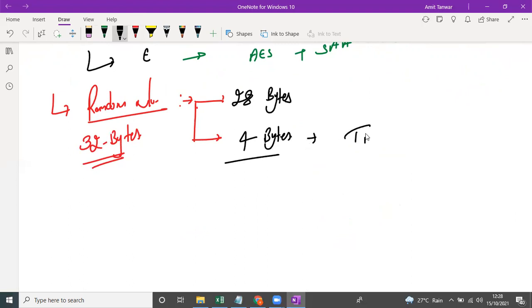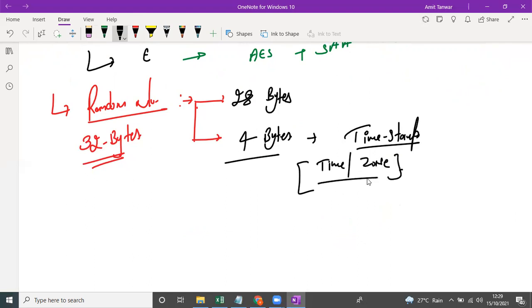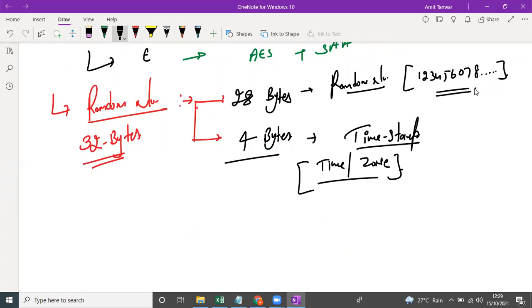The 4 bytes is all about the timestamp, so it will contain the time and time zone and everything, and then 28 bytes of random data. So this is all about one random number. Why do we need the random number? That we will discuss during packets number 5 and 6 later on.